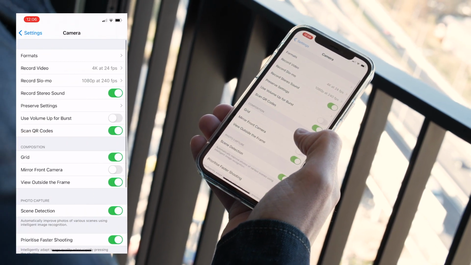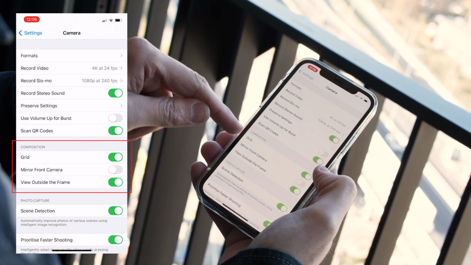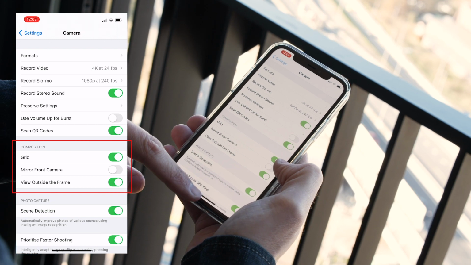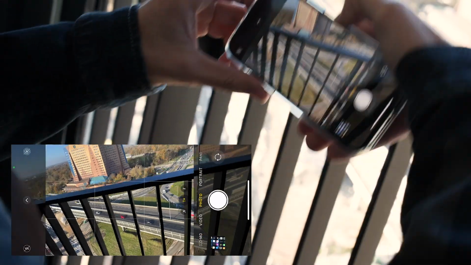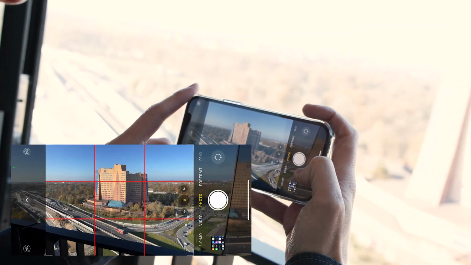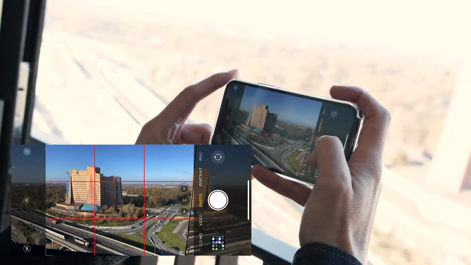Then go into the settings and search for this option, the composition and then the grid. Activate the grid. Well, on mine it's already on. And then when you go into your camera, you can see that you have the same grid as I had on my classic camera. And then you can make use of that to make a nice composition.